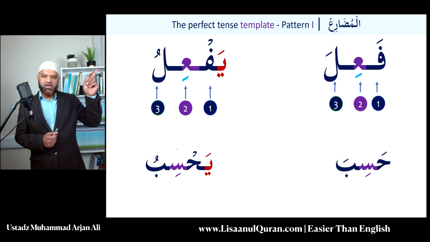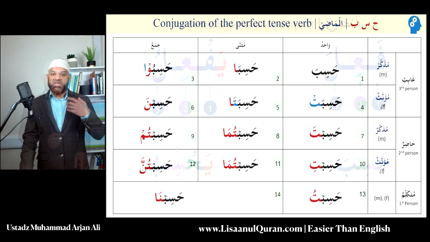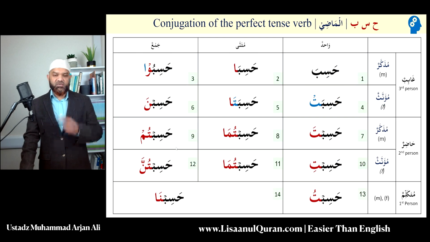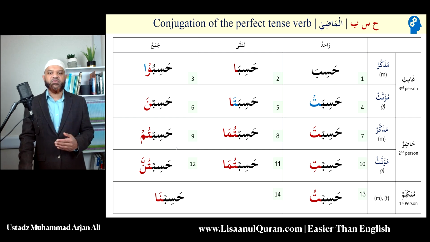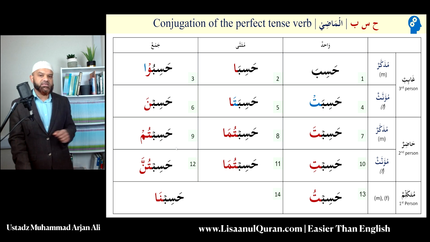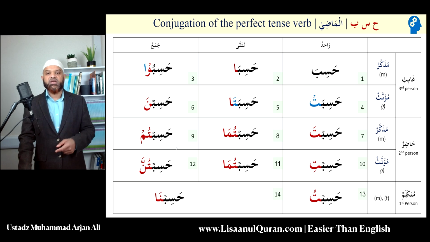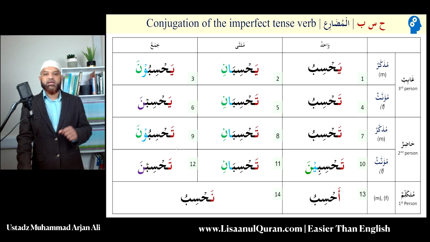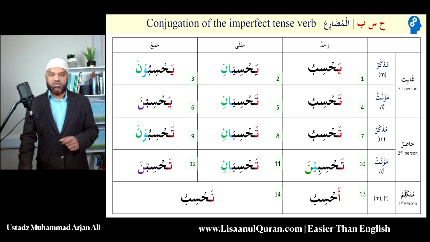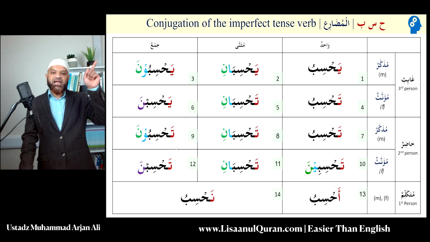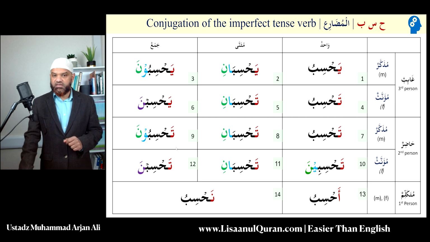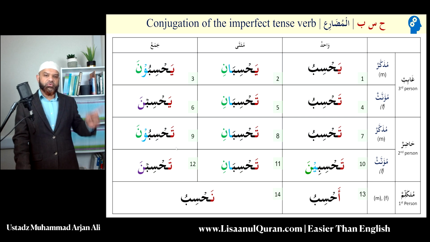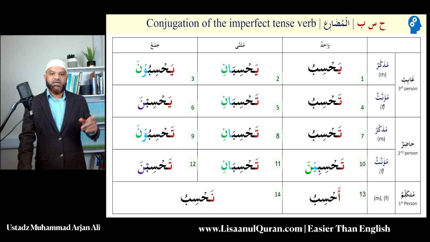Hasiba yahsibu. So the hasiba, we've done the past tense already when I gave you it as an example in the previous lesson. So this you should be familiar with. And again, it's exactly the same as sami'a because the middle root letter takes a kasra. Where the change happens is in the mudare. So in the mudare, it now takes a kasra also. So we have hasiba yahsibu. Hasiba yahsibu. And that is the thing with this particular pattern, both of them taking kasra. Please note that, both taking kasra.